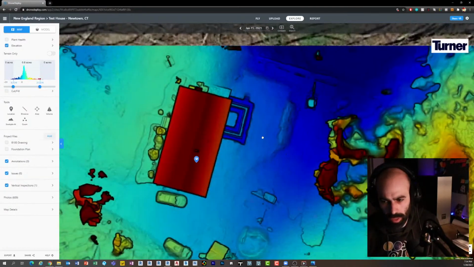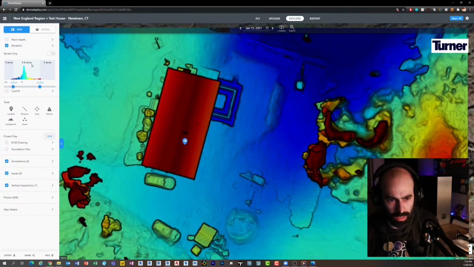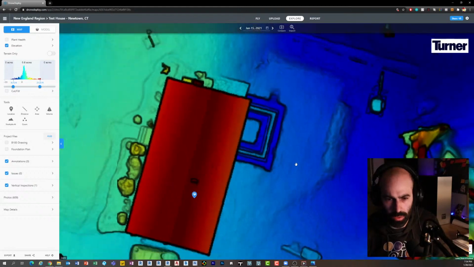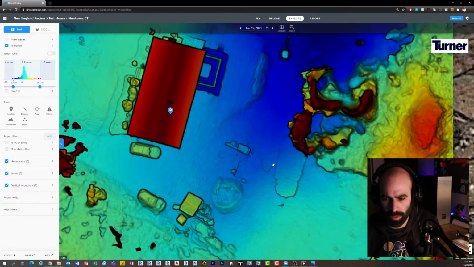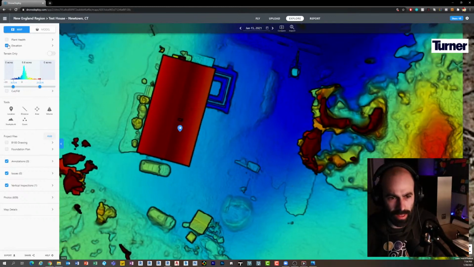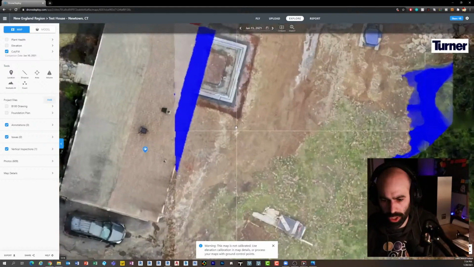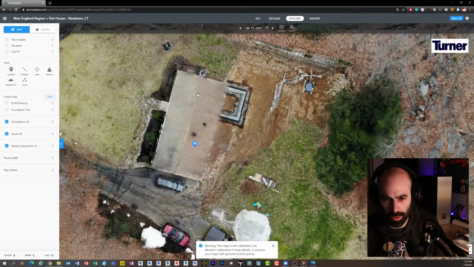Elevation is pretty cool. It gives you this heat map of elevations, and you can see over here it's telling you the highs and lows in that map. There is a bar giving you highs and lows. What I'll show you is it's surprisingly accurate for photogrammetry, and that's what I'm going to get into when I show you Revit. And last but not least, there's a cut fill here, which depends on how you calibrate. I didn't calibrate this model, but I'll show you a little more.